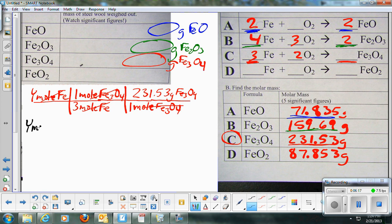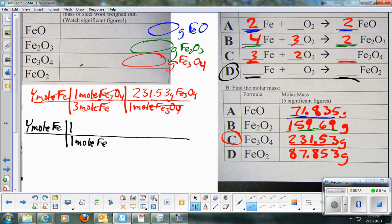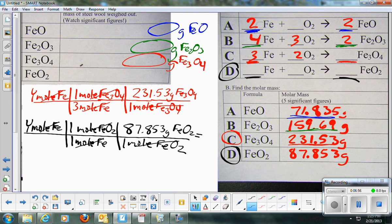Start with Y moles of Fe. And this time we're using equation D. It's got 1 and 1. So for every 1 mole of Fe, I get 1 mole of FeO2, try that. Mole goes out. Now we use this D down here. So 1 mole of FeO2 is 87.853 grams of FeO2. I'm going to times that through. You can get an answer, put it up here, grams of FeO2.